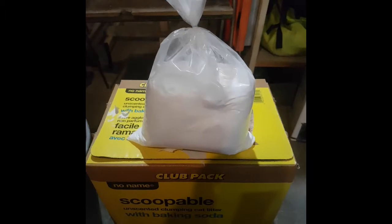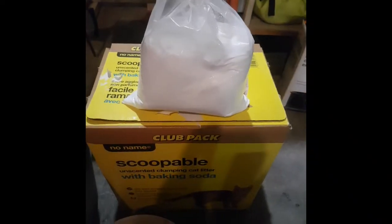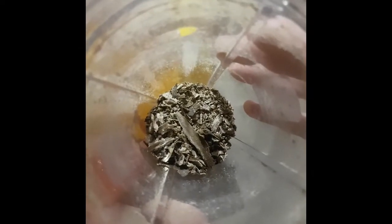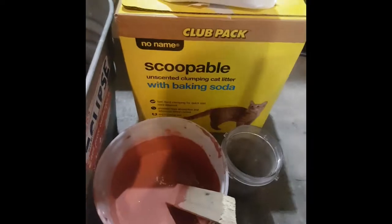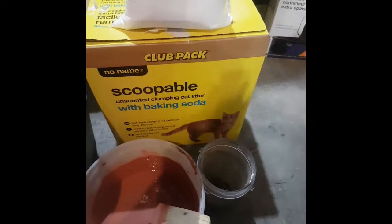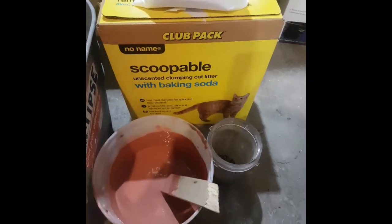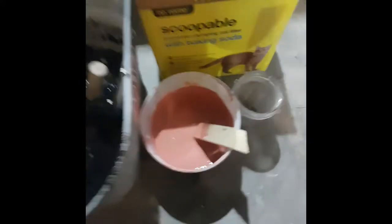There's another mineral called glauconite — I haven't been able to track any down and I want to get this tank going. Glauconite provides magnesium but also provides potassium. So here's a gardener's secret: dried banana peels. I'm not sure if this is going to work, but we're basically making aquatic compost here. Banana peels are high in potassium and magnesium, so I dried them, ground them up, and we'll mix them into the soil. Because they're already dried, there's not a lot of sugar, so we shouldn't have problems with algae.